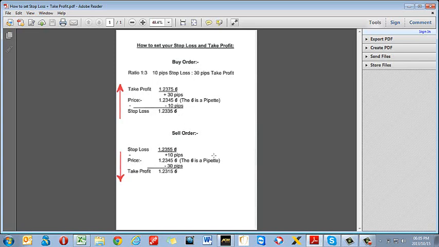If you're putting in a sell order like I've just done now, please folks, this is where you draw the arrow down. Now it might seem stupid, but trust me, this is going to save your bacon sometime. In the excitement of the moment, you think you're putting in your calculation on the correct side, but you're so used to buying upwards that the minute you sell it down, you forget to swap it the opposite way around.